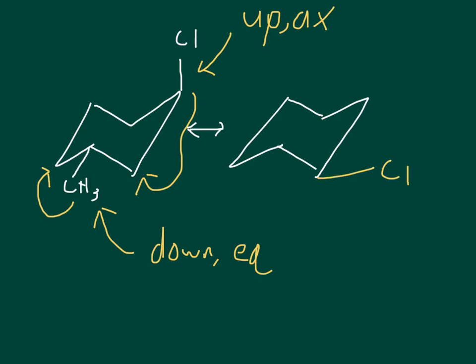Now with the methyl group, it's down, and since it was equatorial, it's going to be axial. So here, we'll have the methyl group right there. And that's how you do the chair flip relatively quickly. Next, we're going to learn why a molecule might prefer one chair conformation over another, based on these positions of the substituents.